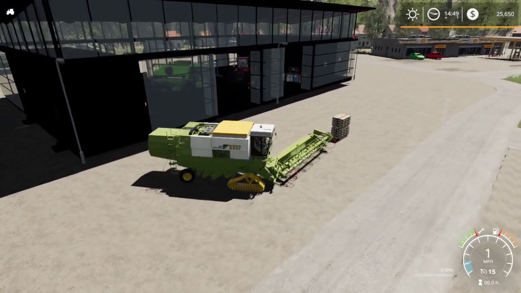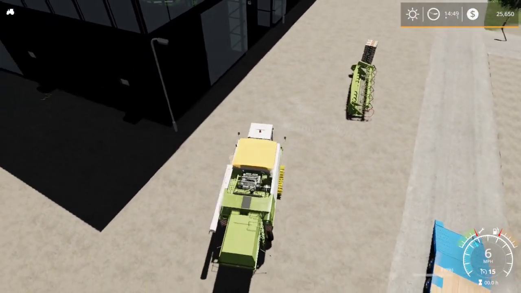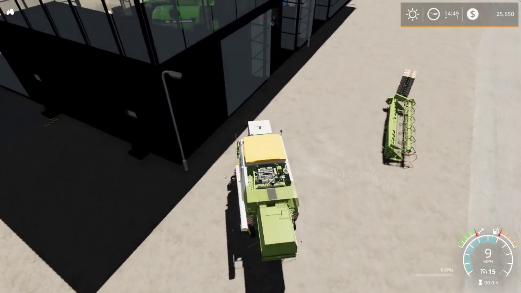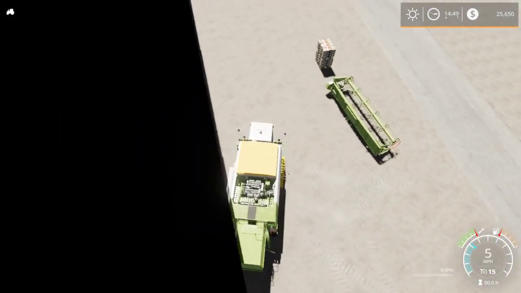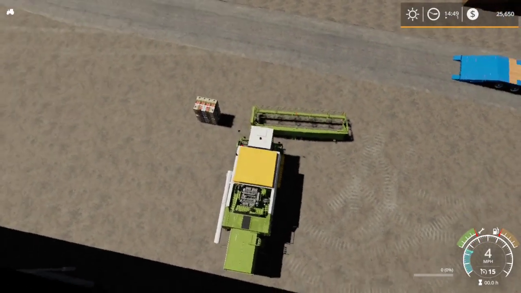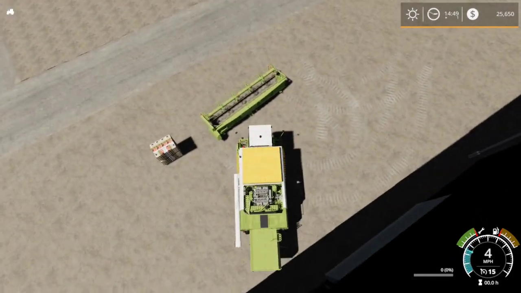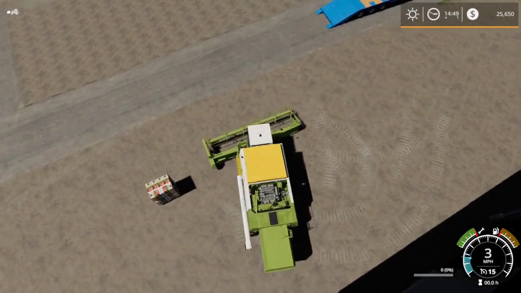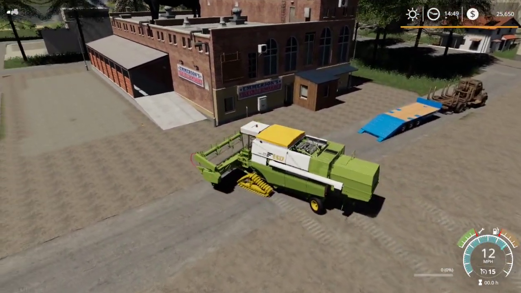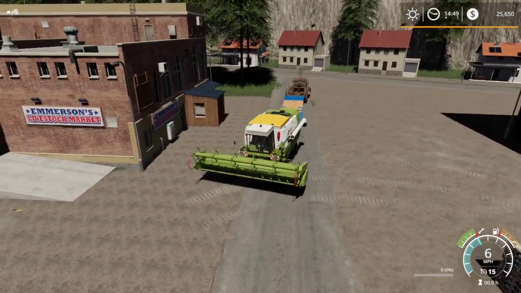Now, as you may or may not be able to see, one tremendous downfall of this harvester is it does not turn on a dime, but when it comes to price, base model, it's 89,000. Couple customizations put it up to 90. And then the header, I think, was only 15,000, which out of all the headers in the game, if you're looking at base game, that's one of the cheapest ones. If not the cheapest one.